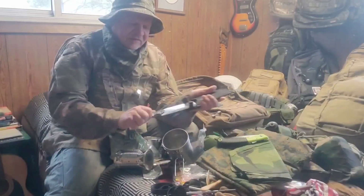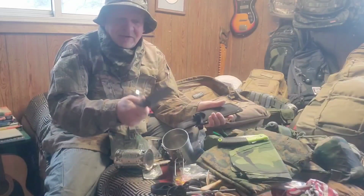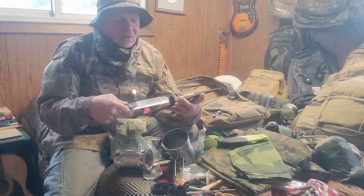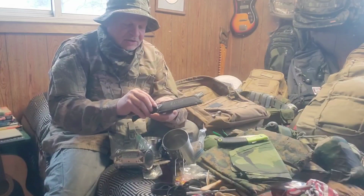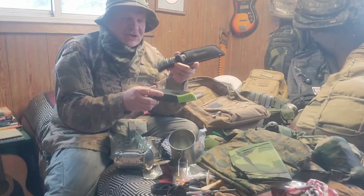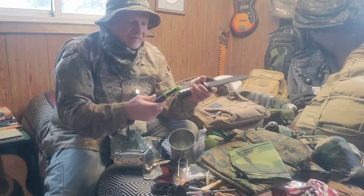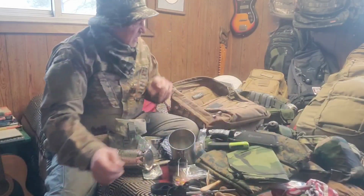It's just a big knife, basically. But this is really good for batoning wood and chopping wood. And it's not as heavy as having a machete or a hatchet. And it just works really well. Yeah. So that's the 2 cutting tools, or 3 I should say, because I have my knife. Kind of a chopper and a saw, and then a regular knife. More of a bushcraft knife. So yeah. That's pretty much it.